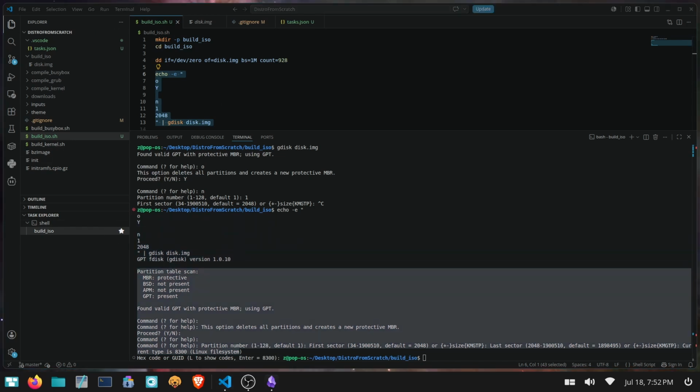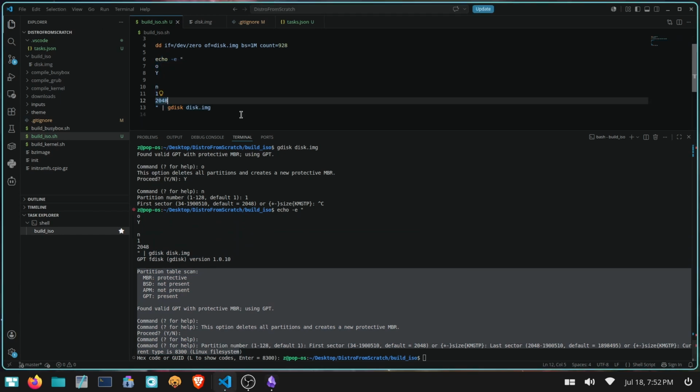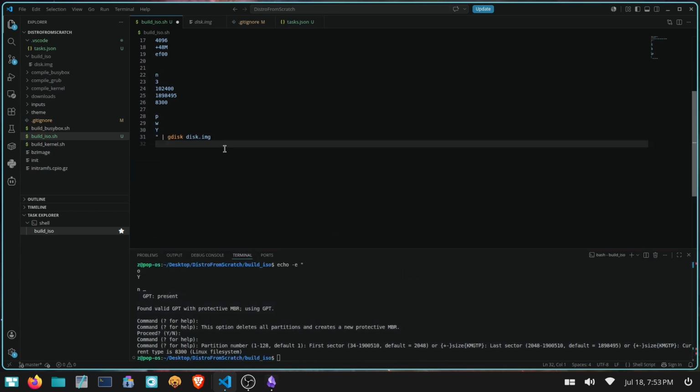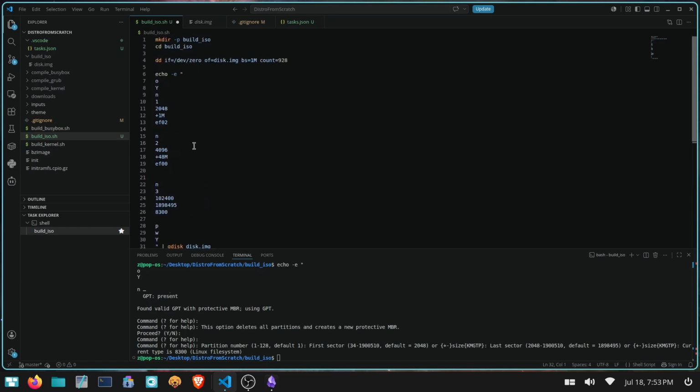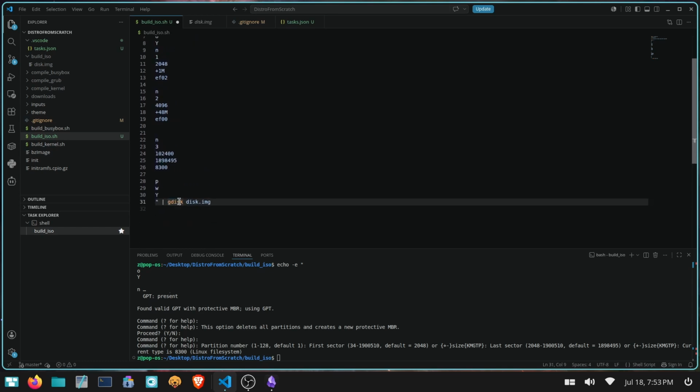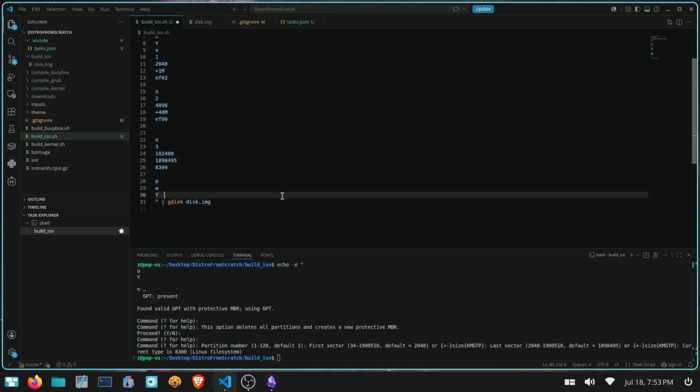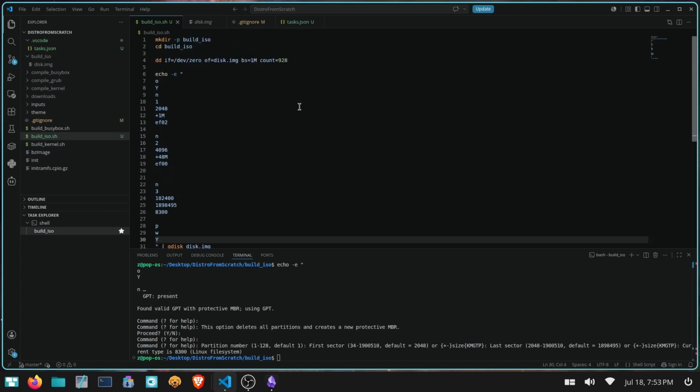So what I did is I just went through and I wrote out what I typed in into this echo -e. And I don't know why, but there needs to be 2 spaces here. And this will be in the notes in the description or on the GitHub. There should be documentation too that you can follow along with, and you can just paste this in. This is pretty much just typing in all of those values that were already in there. Okay, so now we've got our new disk image.